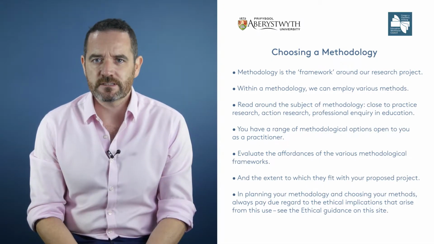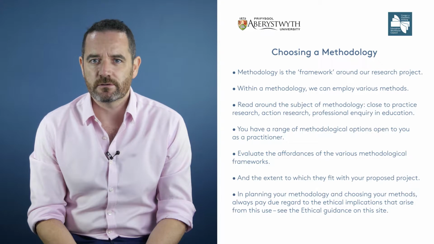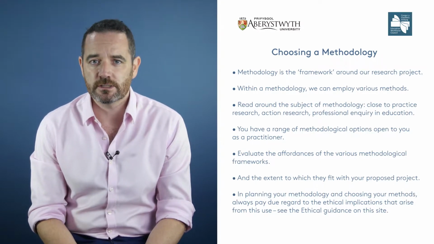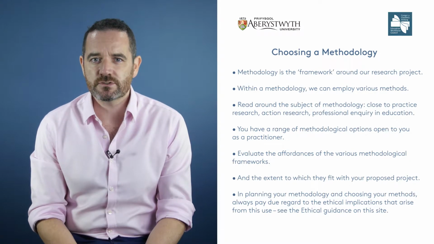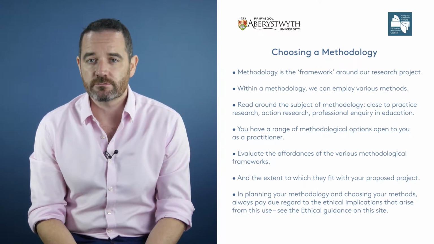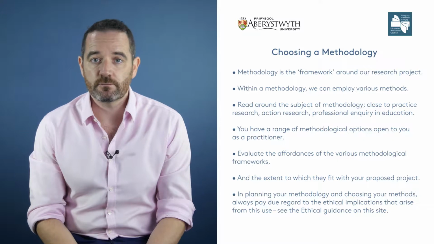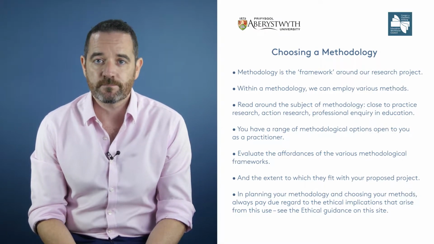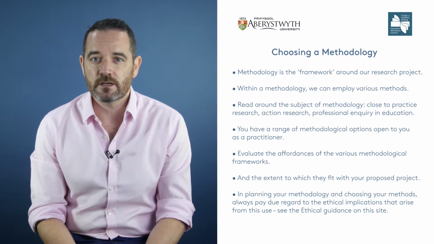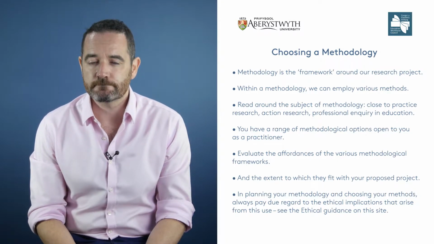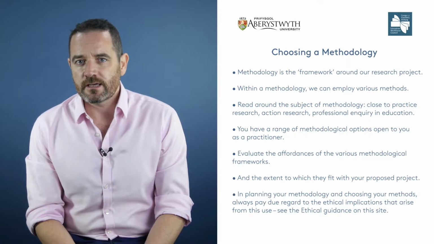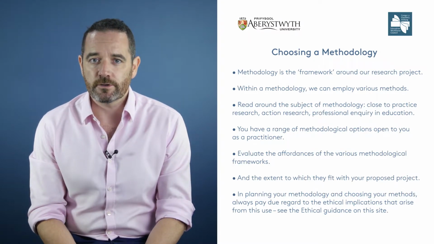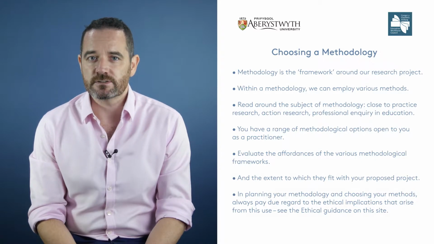The best advice is to read around the subject of methodology, close to practice research, action research, professional inquiry in education, before deciding on what sort of research methodology you'd like to employ. You'll need to weigh up the affordances and limitations of the various methodological frameworks that you encounter, and the extent to which they fit with what it is you want to research. It's important to think carefully about the ethical implications of the methodological frameworks that you employ. Do have a look at the ethical guidance on this site.